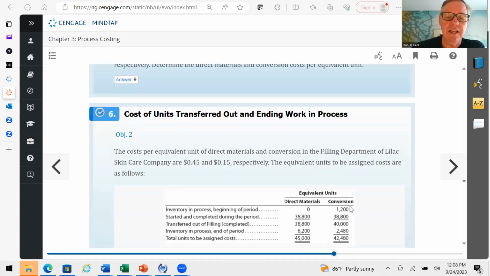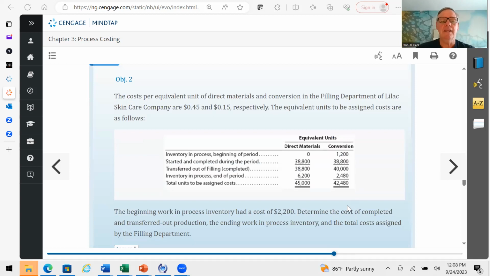And then here's the one we did in class. I want to lead up to here. So they've already gone ahead and reviewed for us what the equivalent units were for materials, what the equivalent units were for conversion. And when you look at it in this context, think of equivalent units as the number of units added to production this period. So if you look at the beginning inventory work in process, we know materials were added at the beginning of the process. So for those units, there was no equivalent materials added this period because materials were added earlier in the process.